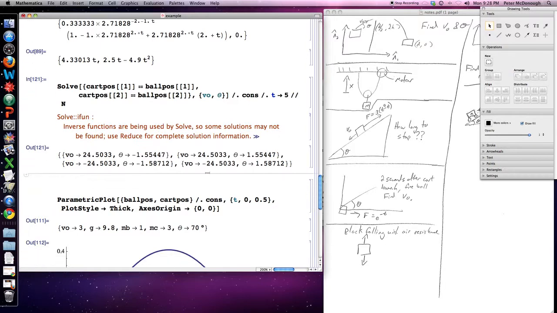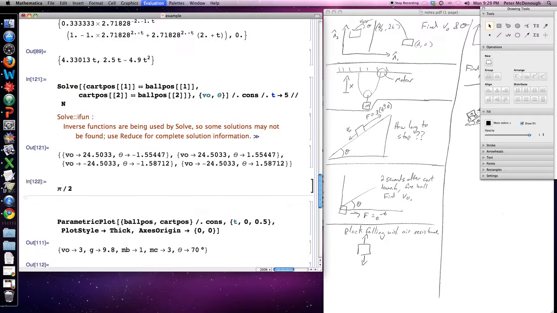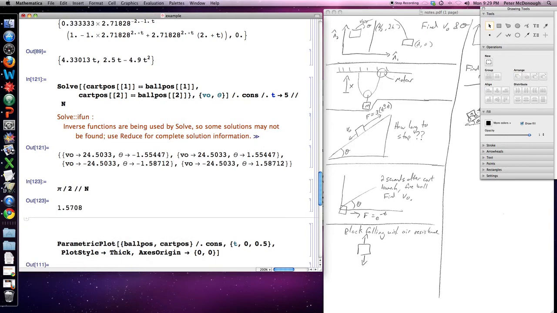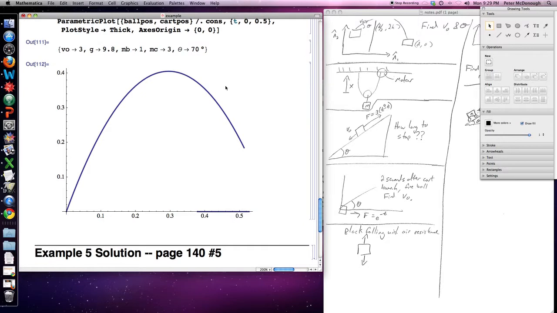All right here. So first off, I do want to check something very quickly. Let's say pi. I want to figure out what pi divided by 2 is /N. Remember, pi over 2 is 90 degrees. So this theta right here, the one that's a positive result, it says it's nearly firing at 90 degrees. So what does that imply to me? That implies to me that this cart down here is moving super slowly. Maybe instead of saying e to the minus t, I should have said something like e equals t squared, so this little cart would be moving. Because with that small force, the cart just doesn't seem to be going very quickly at all.